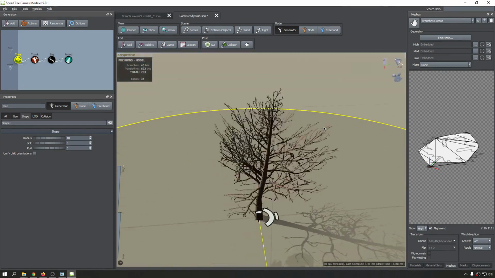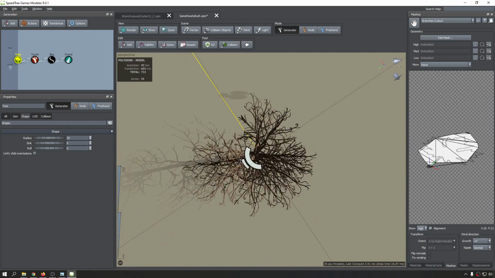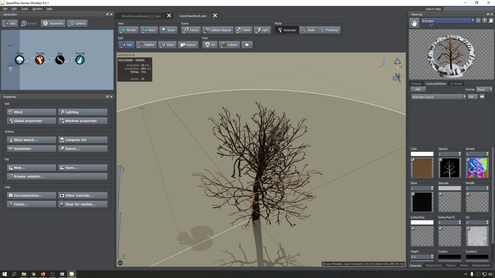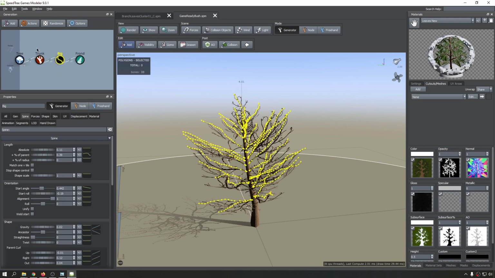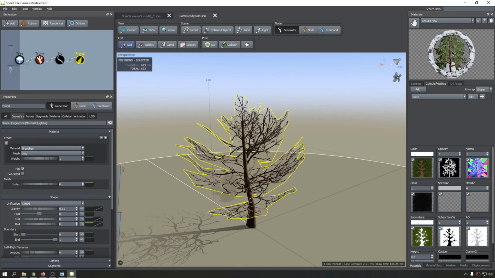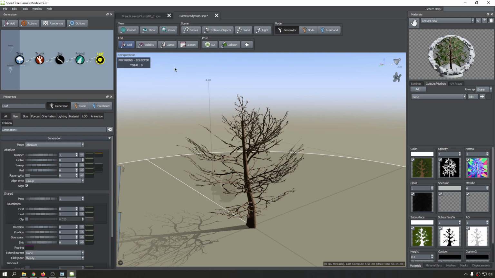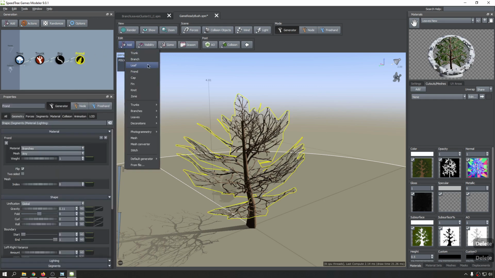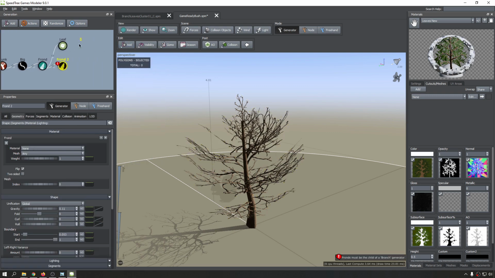So deselect the spine and try to inspect that from all of the sides to see if you have anything missing. And overall, I'm happy with the shape. And now we need to bring in the branches that had the leaves on them. So we know that on these spines, on these branches, we have something to connect to. But on these fronds, if we are going to connect these to the fronds, we really do not have a connection point. For example, if I add a leaf to this, it's not going to connect. If I go and add a frond again, it's not going to connect. Let's add a frond. You see, it's not going to connect.